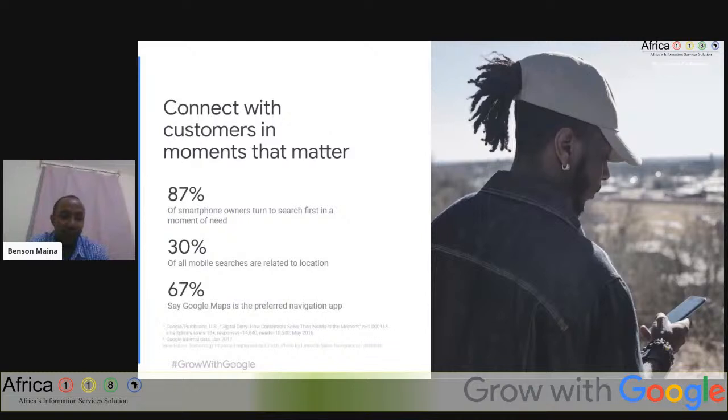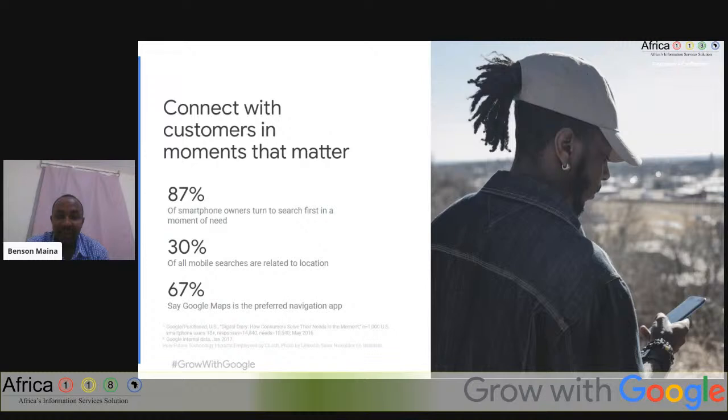So we have seen that with Google Maps and also with Google My Business, if you integrate with Google Maps, you can get known or noticed very well. When you search for businesses near you, it comes up with a list of suggestions. Google suggests places that are customized with your location. Like when you are searching from Nairobi, you can't get a suggestion from somewhere like Mombasa or Nakuru or even Nigeria. It customizes with your pin where you are and your IP address. It links you with Google Maps, and now it can suggest places within your locality.